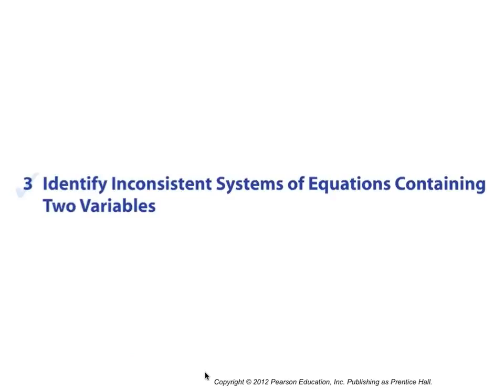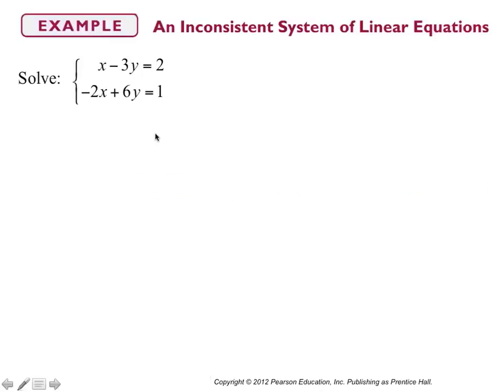Okay, let's look at something where we have an inconsistent system of equations with two variables. We're also going to look at this at the end of the video where we have three different variables, but let's take a look where we just have two. So if we have x minus 3y equals 2 and negative 2x plus 6y equals 1, if we want to solve this, we can do it any number of ways. I think probably the easiest way, they've used substitution. Probably I would have used elimination and multiplied this top equation by 2, but it doesn't really matter too much.